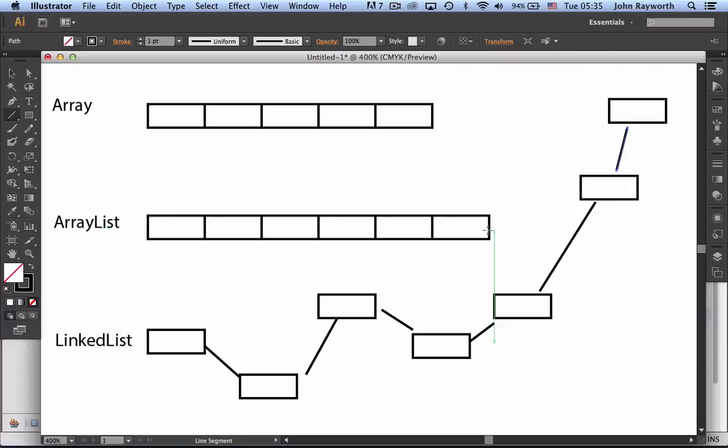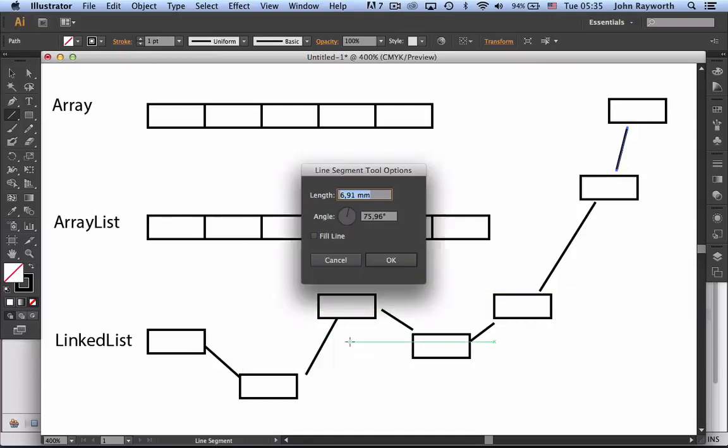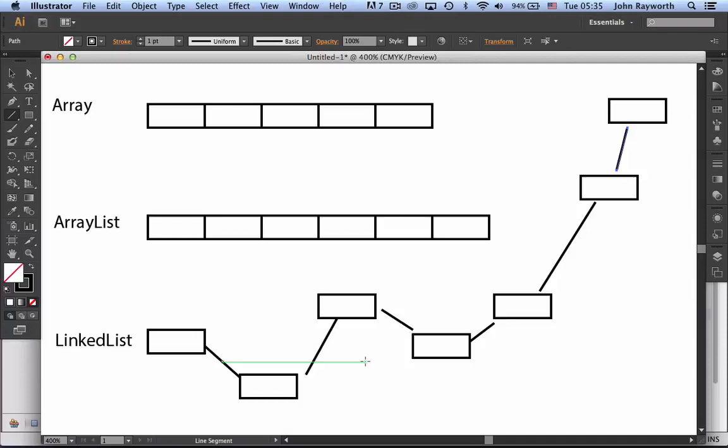So when do you use each? Quickly, you use an array when you have a definite number of elements, and that number of elements will not change. You use an array list when you have an indefinite number of elements. In other words, it may grow, it may shrink, but you generally are working with the whole thing. You're looping through the whole thing just like you would loop through an array. And with a linked list, it's when you don't have a definite number of elements. They can grow and shrink, but you're really not worried about the ones in the middle.